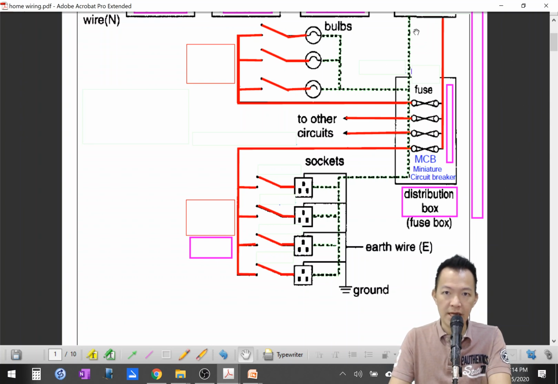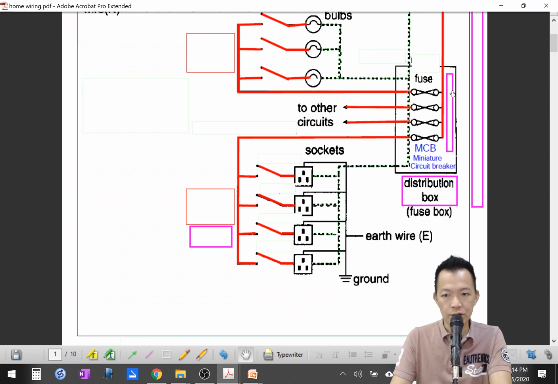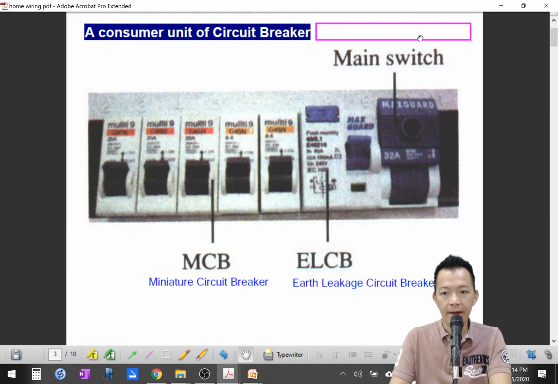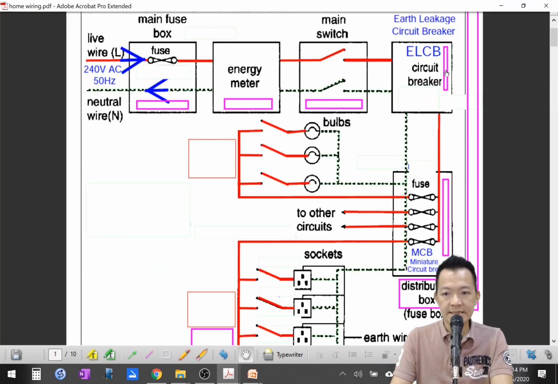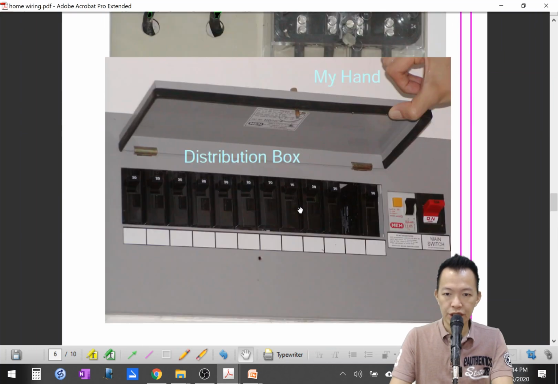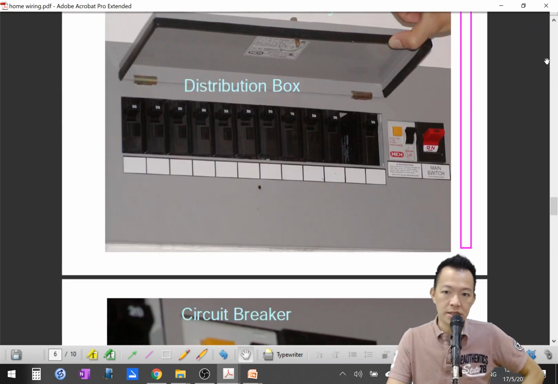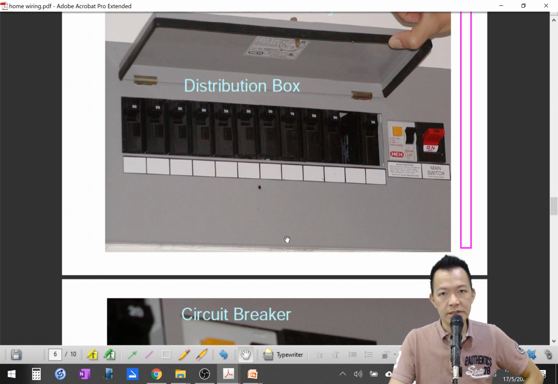在这个 box 里面呢，有什么东西呢？Okay, I show you first before I go further 啦。So what we have in the box? 这个 box 里面到底有什么东西呢？那 this is a box, the whole box called distribution box. When you open the screw here, you can see the contents inside. They are what? Fuse, 保险丝 fuse. Okay, this is a box in my house.